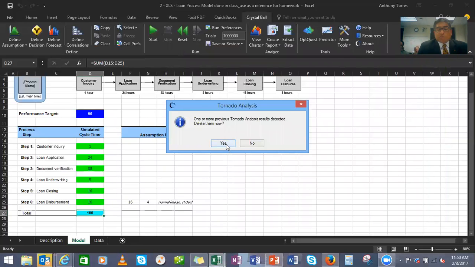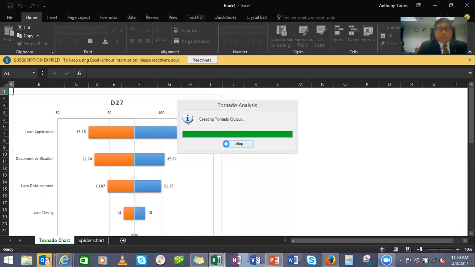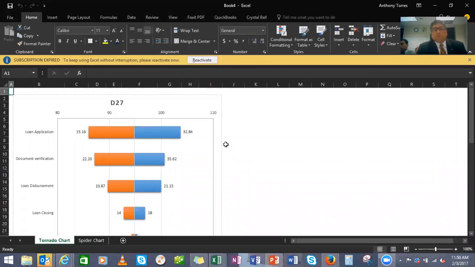As long as you have a clean base case model, it doesn't matter what the environment is, financial or operational or whatever. But the point is that you must have a base case model where you can identify both the inputs as well as at least one of those final outputs that you care about.